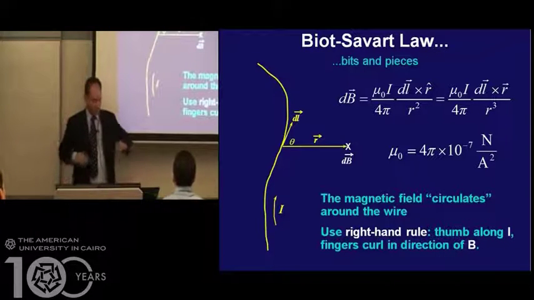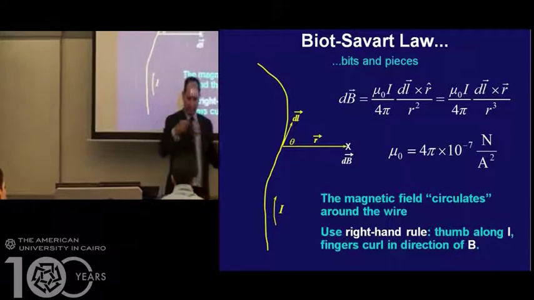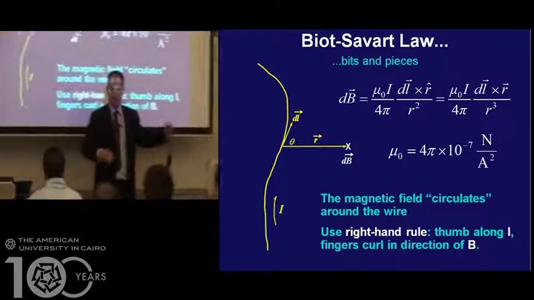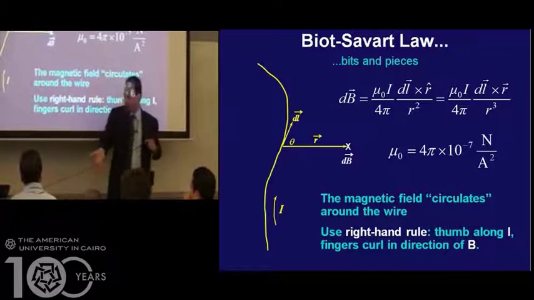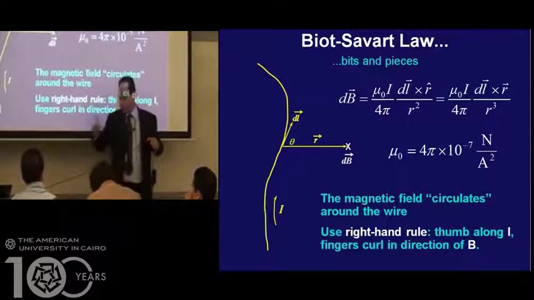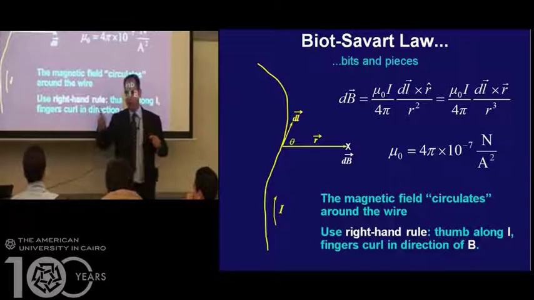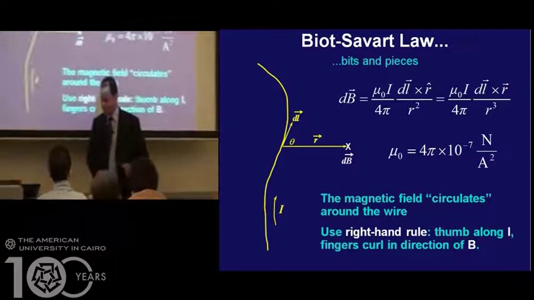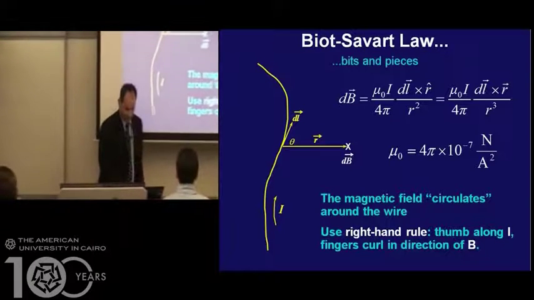So if you have a wire that carries a current, which is the case of that wire now, there is a magnetic field around that wire, and if we assume this is the direction of the current, this is the direction of the magnetic field. It circles around that wire. It circulates around the wire. So this is the direction of the magnetic field, and we use the right-hand rule to find the direction of that magnetic field.